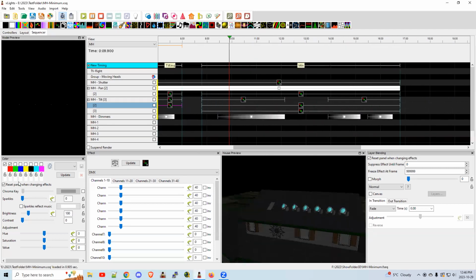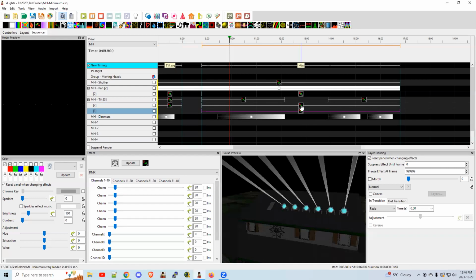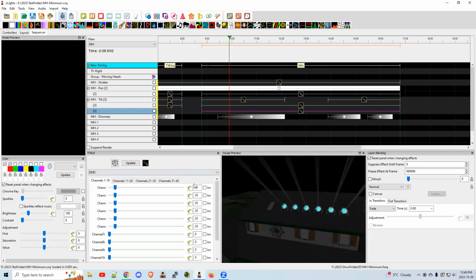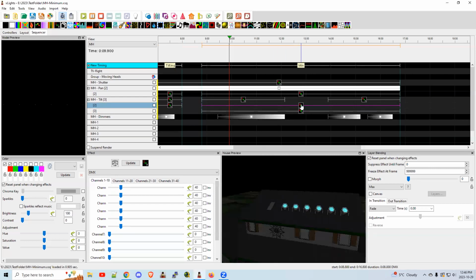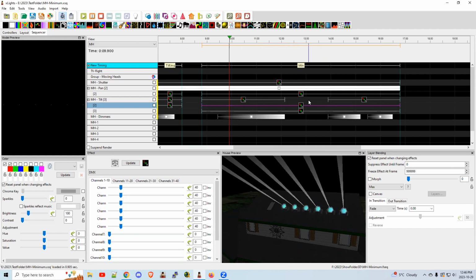So similar to what we showed on the previous slides, we have the tilt effect, the tilt, and we have the home position. But now I've added yet another layer, which would be like a minimum value. So we don't want that value of the tilt to ever go so low that it may shine in my neighbor's house. So let's look at that. We have a minimum value set to 20. So the value of the tilt will never go below 20. And that is done by putting in this 20 across all of the moving heads. This is our home position. So 40, that means whenever there's not a DMX effect, like right in between, it'll go to 40.